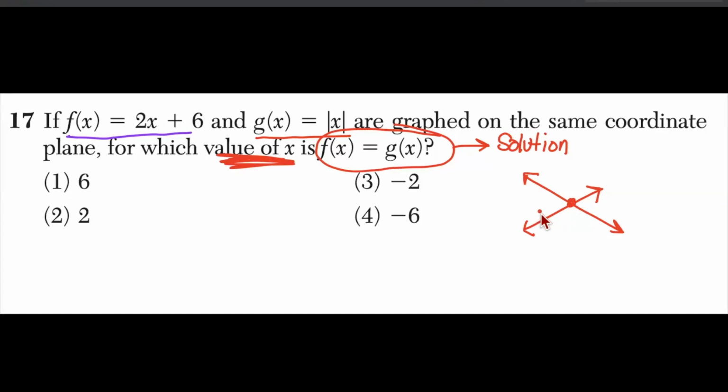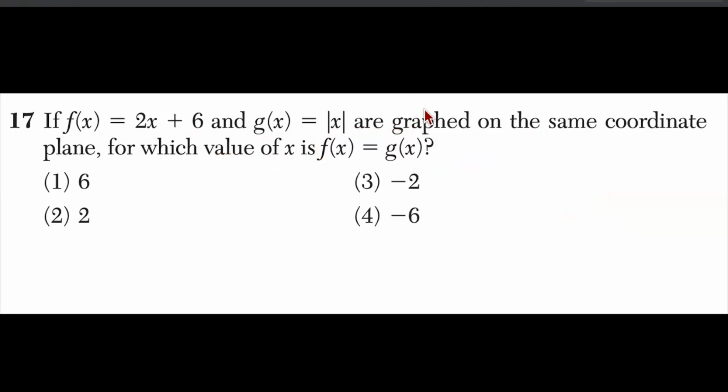Okay, now we can solve systems using substitution, using elimination, but it literally tells us here that these guys are graphed on the same coordinate plane. Now, this is the Regents. We've got a graphing calculator. So what I would do first is graph this and see what I see. Okay, that's kind of a pro tip overall, is anytime you see a question and you're not sure of what to do, you can try graphing them.